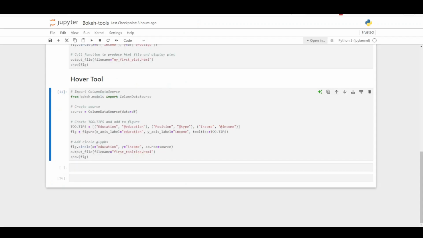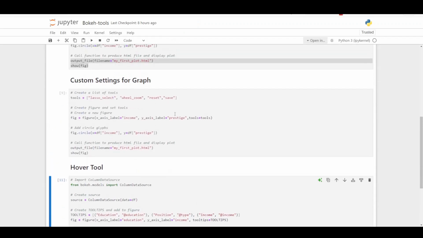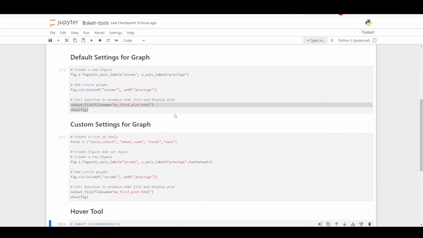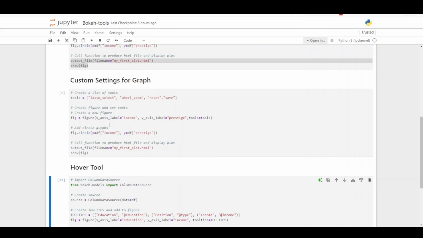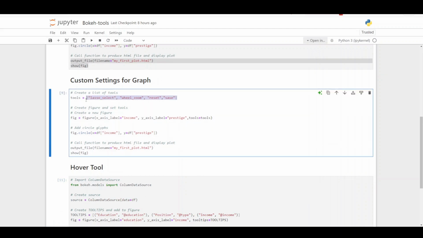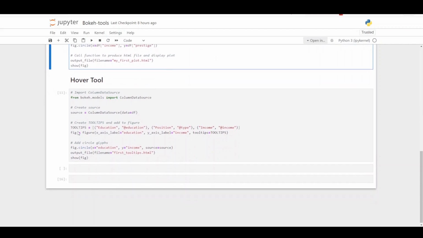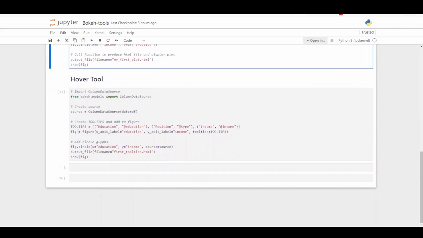So that pretty much concludes this particular video. Let's review what we talked about and wrap it up. So in this video, we learned how to manipulate and include tools and tooltips when you are using Bokeh, of course, with Python. And so first we looked at a default graph, just what it looks like without changing anything. And then we had our modified graph where we changed the tools that were available. And what I mean by tools, those little icons that are to the right of the graph. After we reviewed how to do that, we then went into our hover tool where you can actually increase the interaction by being able to hover over different data points and get insights about that particular data point.